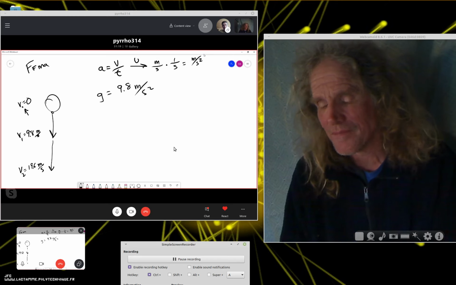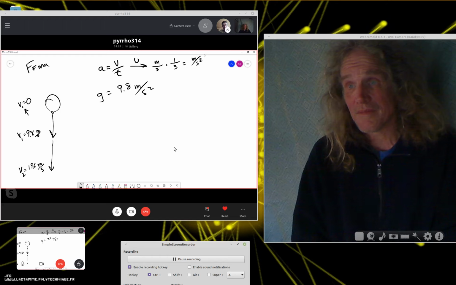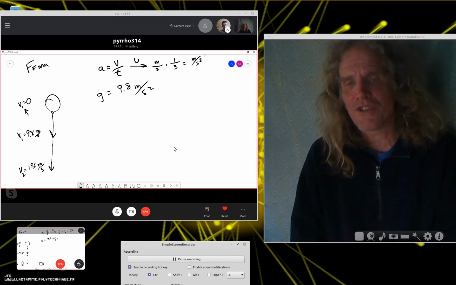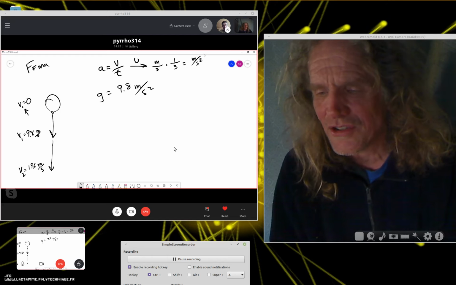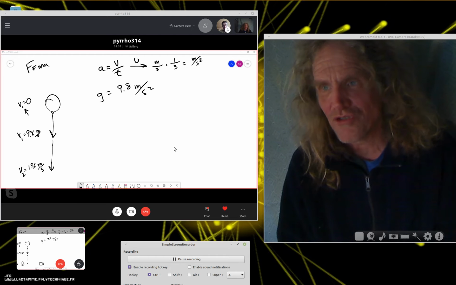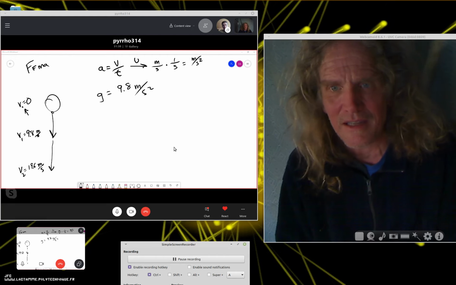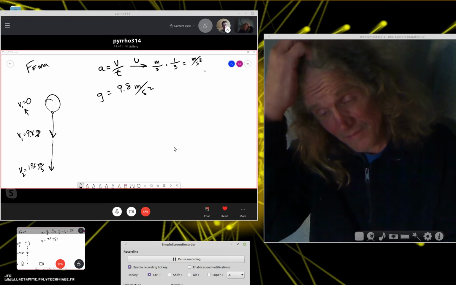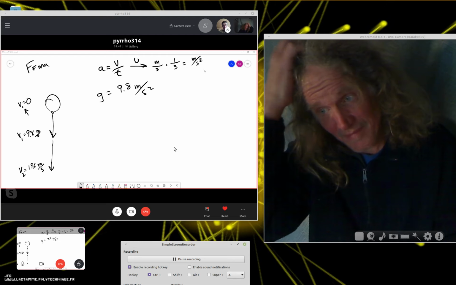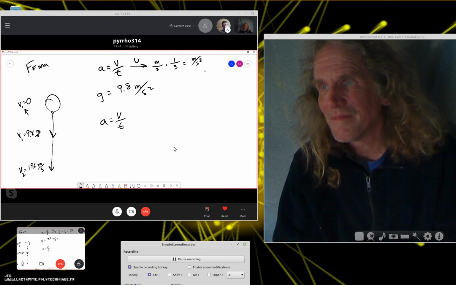No, because you're talking about it changing, and that does get dealt with, the changingness of it. Well, I'm just saying distance over time will not give me the right answer. If I use distance over time, I'm going to get the wrong answer for what its velocity is. No, it's velocity over time. So if a equals v over t, then what does v equal? v equals a times t.